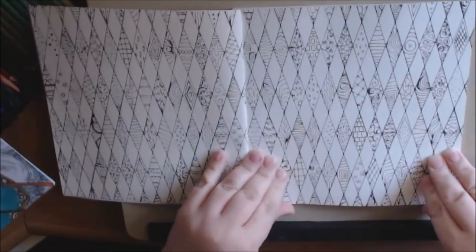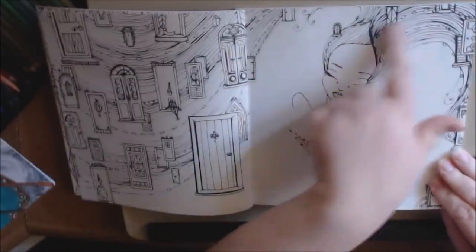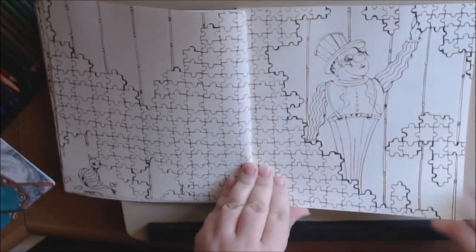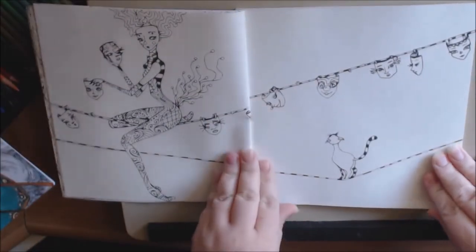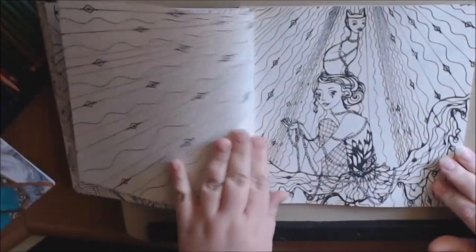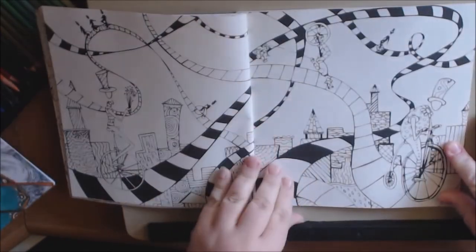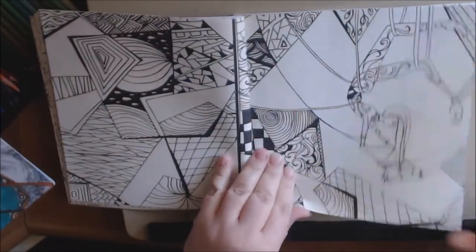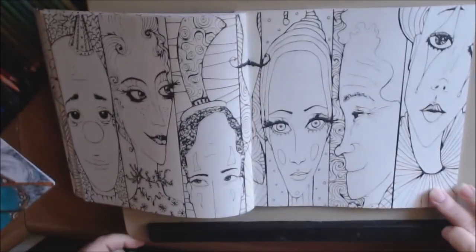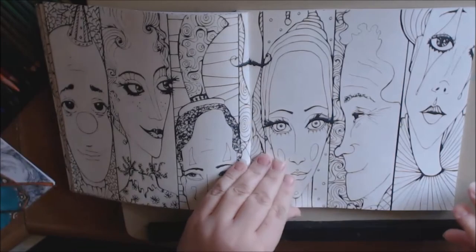It just has a lot of cute pictures in it. Very whimsical stuff that I like, like the hair flowing, and really cute. Just not your typical circus type, what you would think of. I love this. I love the whole book. It's different. I love this — I think this is the page that attracted me to this book. I saw somebody posted this on Instagram, and I just loved it. It's different.